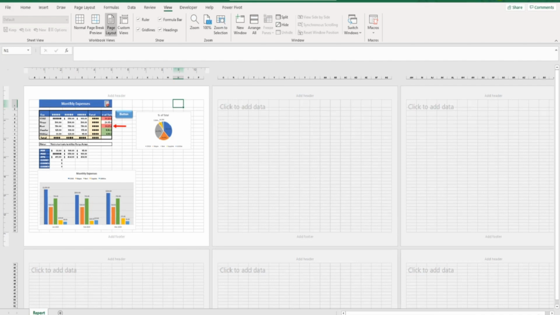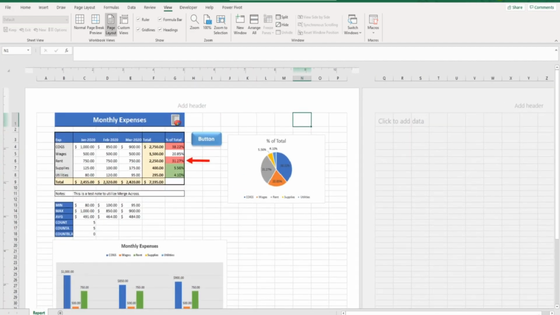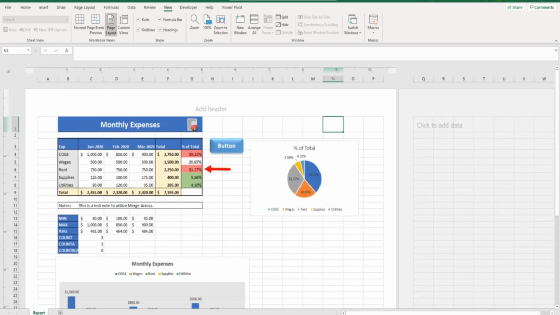And each one of these blocks is what's going to be printed on that page. Now this might look like you have multiple sheets, but it's actually just the report sheet. This is just showing how each page is going to get printed. For example, if I zoom back in, currently our worksheet orientation is on landscape, because that's what we changed back in our previous video when we were dealing with the print preview settings.